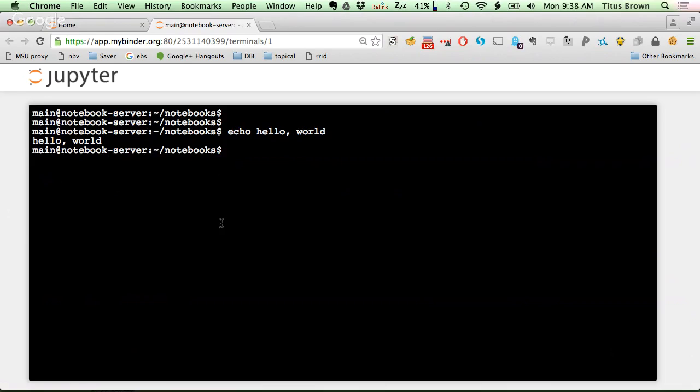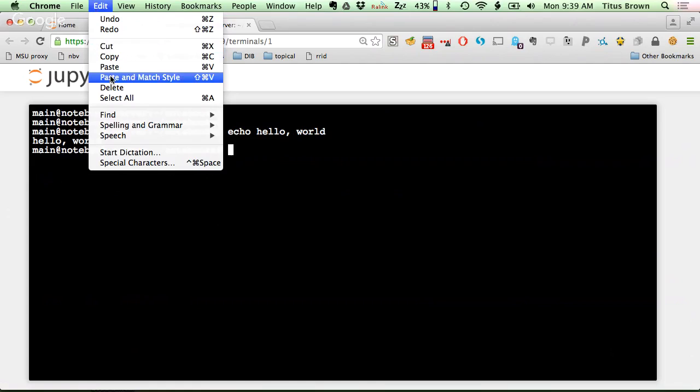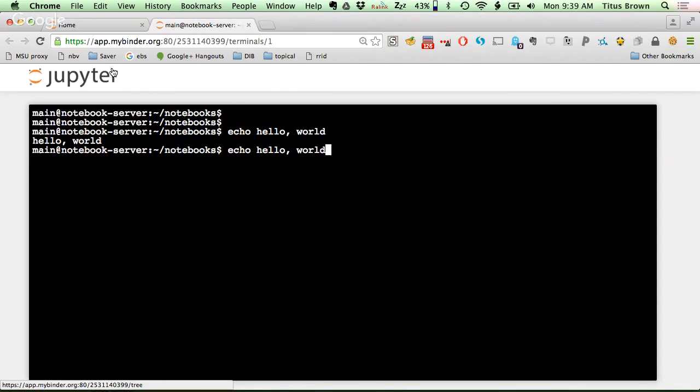How many people were not able to paste into their window? You can't? Anybody else? You can't paste into the window? Okay. That's true even if you go up to the edit menu and do paste. It doesn't work?